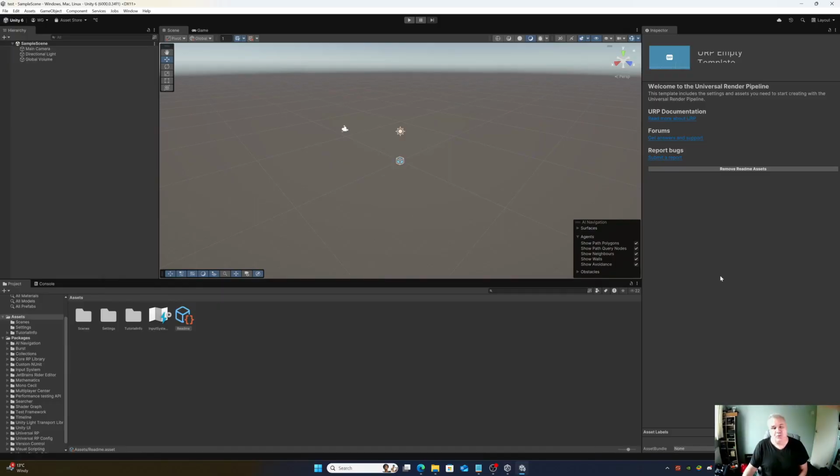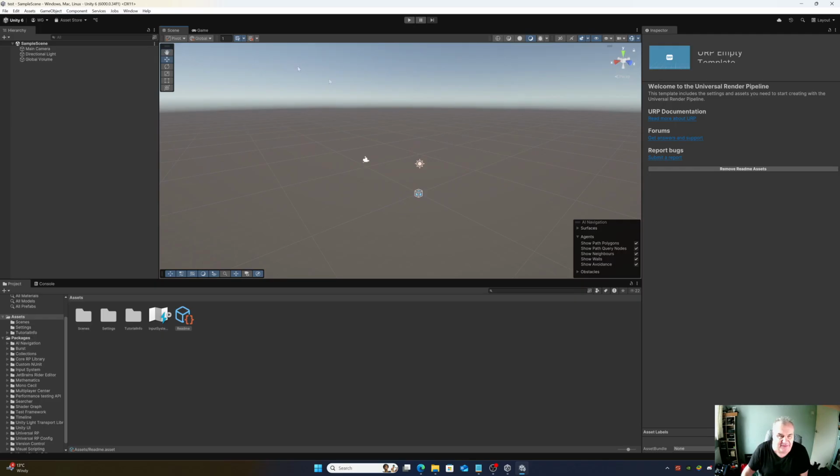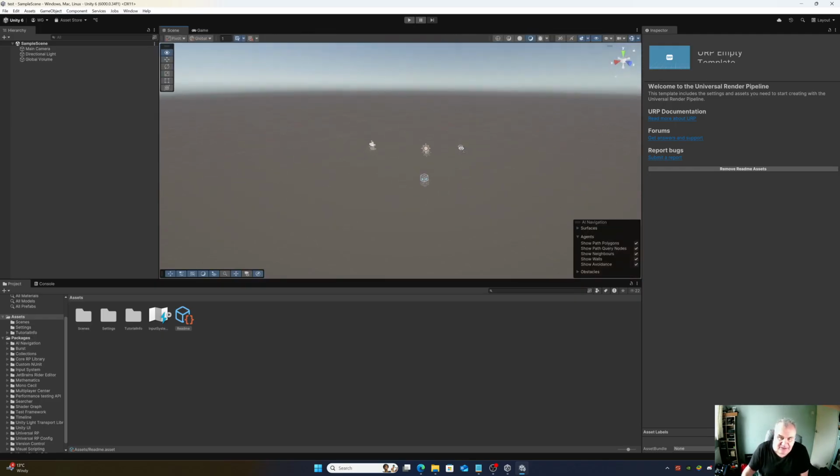Right, so we have our Unity engine up and running now. This is Unity 6. I'm just going to go through some basic stuff to cover the general basics of this engine. This is the scene view where we are going to be looking at the game. There's a game view as well for the actual playing of it. So that is where most of the stuff happens.